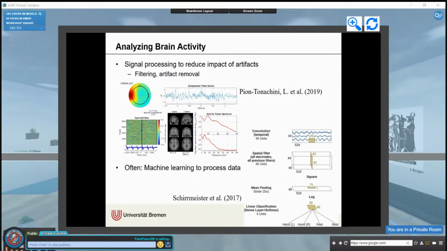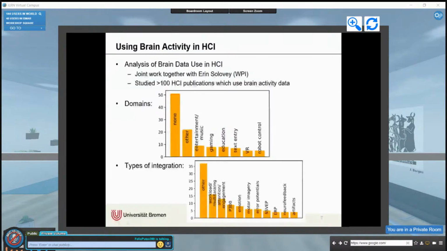And then many works deal with some kind of machine learning techniques, right? So to interpret brain activity data, we often have to make conclusions which may not be obvious from just looking at the data, and statistical machine learning techniques are often the way to go there, to train a classifier, for example, which can discriminate different types of cognitive states. And of course, here also neural networks have emerged in the last years, but also specialized techniques which are dedicated to specific EEG patterns. But in general, machine learning is an important tool if you're dealing with brain data, but not for all. I mean, we also see examples here where machine learning does not play a role. So this field is quite diverse in that regard.